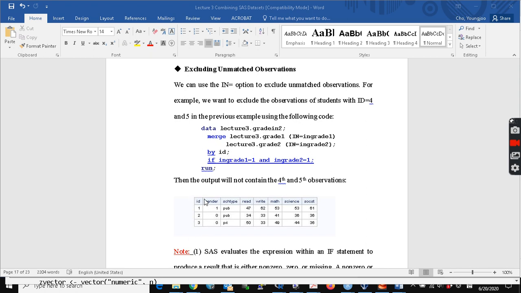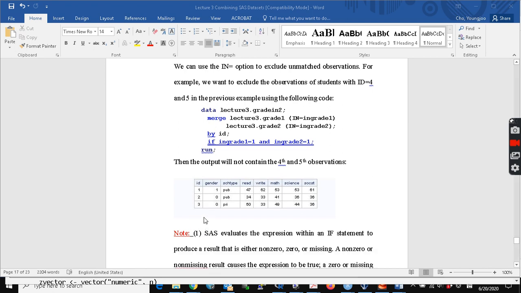Here IDs 1 to 3 are common in grade 1 and grade 2, so it returns the combined output with ID 1 to 3, and IDs 4 and 5, which only exist in grade 1, are not returned.